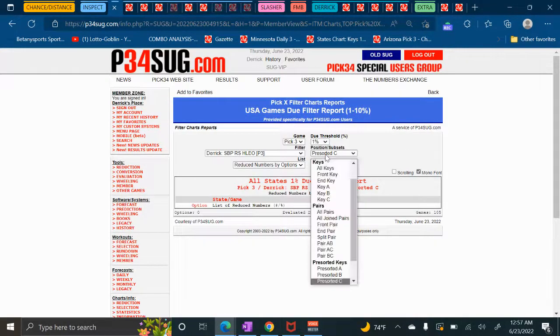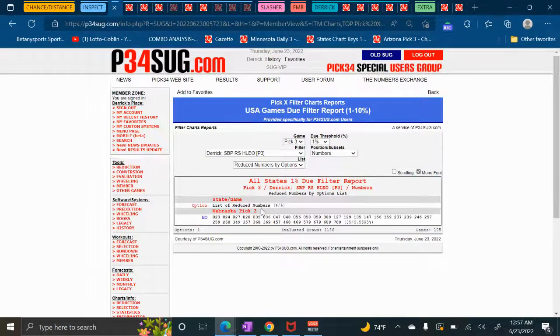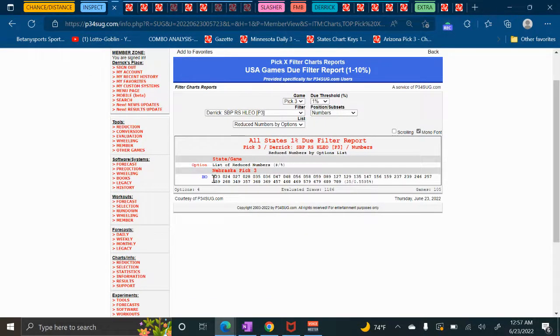And you go back up to all numbers, 1%. You'll see Nebraska is out still. I put some money on that today. Broke it down. But Nebraska high odd is going to hit very soon. It is a one draw state, so I think it is. But that shouldn't be long. When you see a high odd get to that 1 or 2%, it's going to hit.